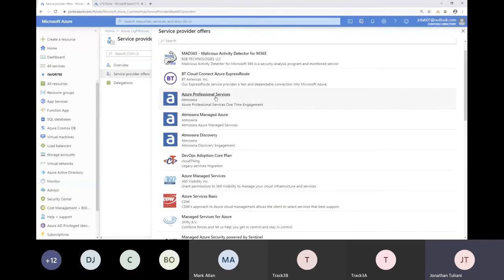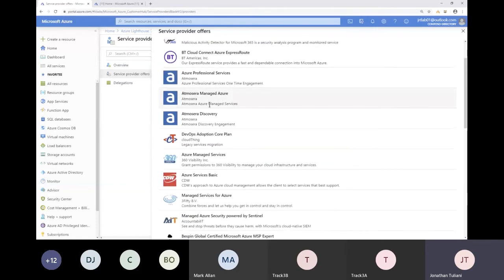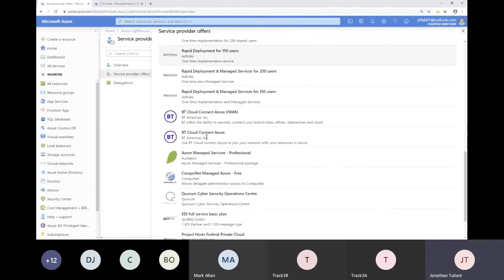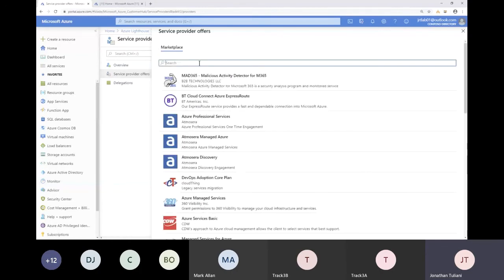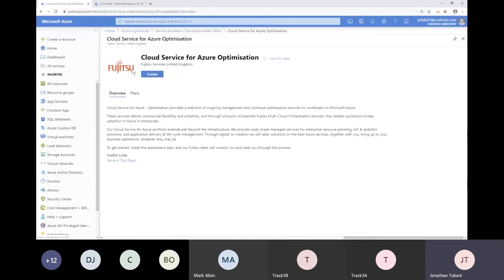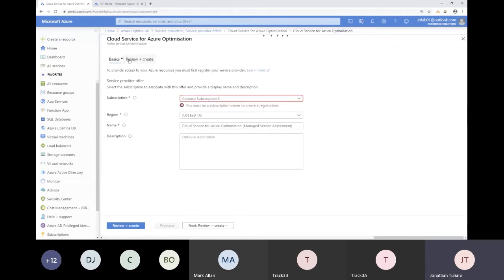Look, this is all the stuff in the marketplace. BT and CDW, and I mean, you can see there's a huge range of things here. There was one I was playing with earlier, which is from Fujitsu UK. If I go into this one, I can say, okay, I'd like to get the description here. You click create, and okay, let me just go back on that.